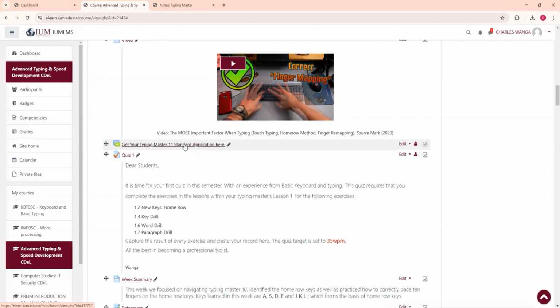You are going to need this program throughout this semester, until May, June. So the one you're installing now is going to expire, and after that you will only have probably 2 lessons active for practice, and for the typing test you will only have a maximum of 2 minutes. And remember, in the exams we set the typing to 15 minutes within 3 hours, which means you come into an exam, the exam being 3 hours, the application is set for 15 minutes of typing. So you type for 15 minutes. If you do not get your 45, you try again another 15 minutes until the whole 3 hours is exhausted.